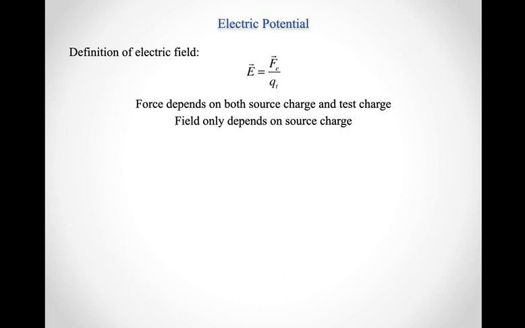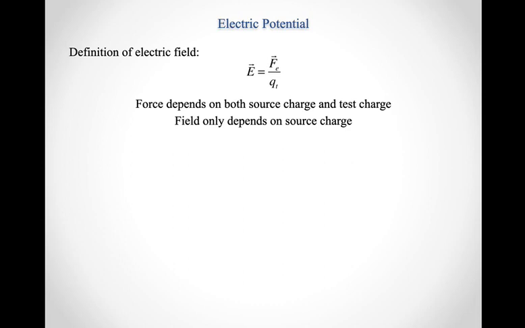It depended on an interaction, and we could choose to label that interaction as between charge 1 and charge 2, or we could also choose to label that force as depending on the interaction between a source charge and a test charge. What made that framing useful was the fact that the field only depended on the source charge. So whatever your source charge was created the electric field, and then there was an electric force that was exerted on your test charge when you moved it into the electric field.